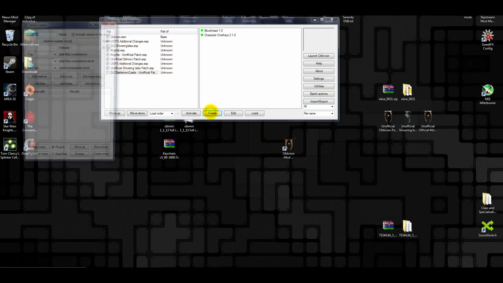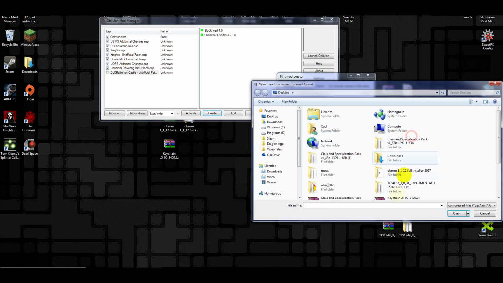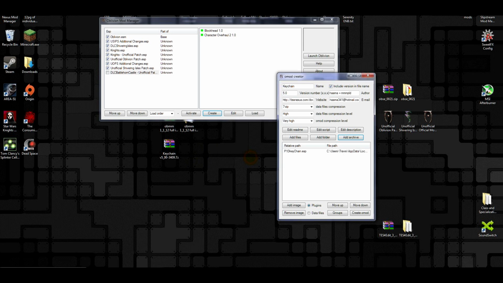So we're going to actually click create because we're going to be creating a new OMod. It is going to be called keychain. We're going to leave everything else blank and we're going to add an archive. We're going to click on the keychain v5_0007z, one that we downloaded earlier. It'll ask us if we'd like to convert to an OMod. Go ahead and click yes.